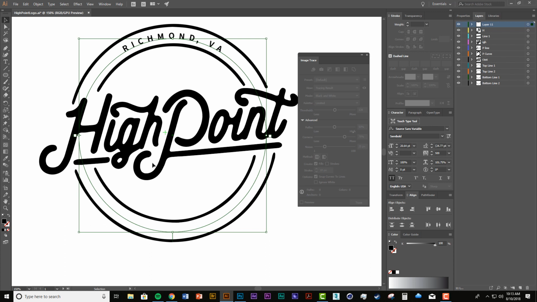And then the same thing for this bottom part, which is actually really easy. All I've got to do is copy and paste in place this thing and then flip the text upside down. I'll show you how to do that. So I'll just copy that and then paste in place.